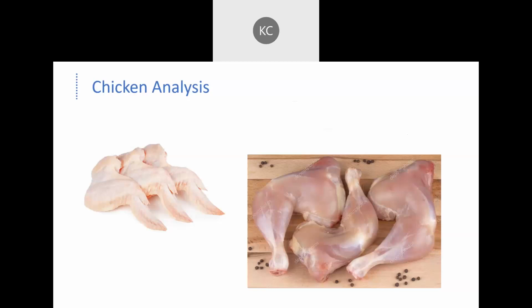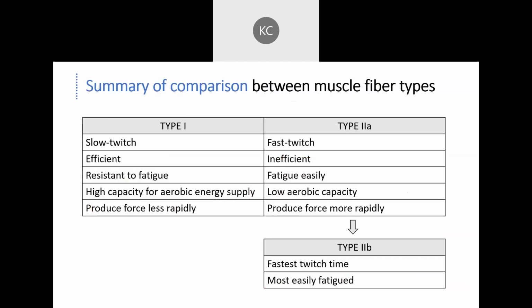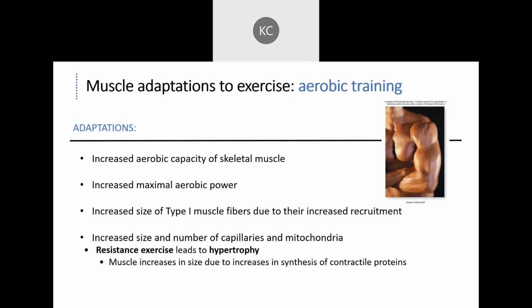So these fibers would be those slow twitch fibers, the slow oxidative type 1 fibers, right? So you can think of this, and it may help you understand these things a little bit better. Okay? So this is a summary of the different fiber types that you can look at here. Okay, so we can also have different changes that occur to our muscle in response to training. So these type 1 and type 2 fibers can change.